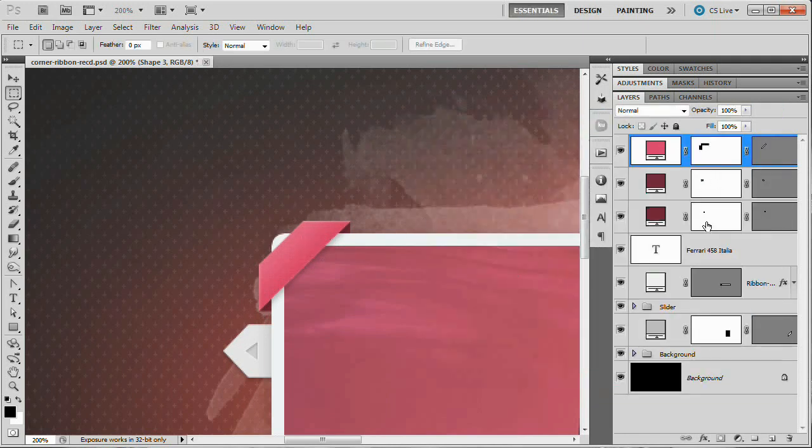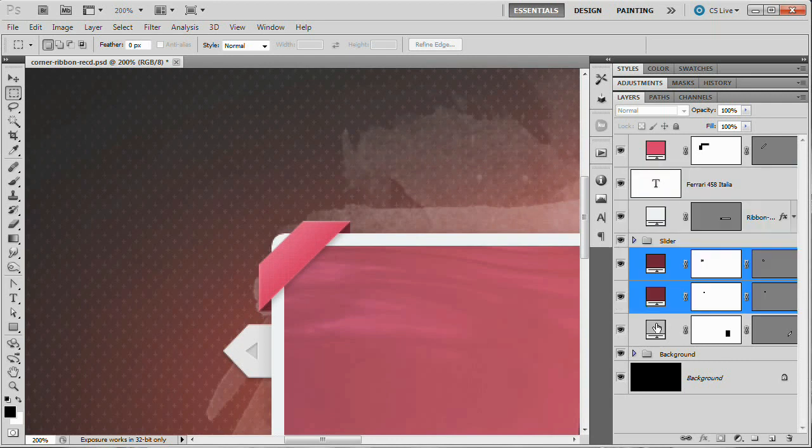That's that ribbon. All we need to do now is, again, take the sides of the ribbon and drag them down below our slider so we get that same kind of shadowing effect. There we go, just like that. It really isn't going to do too terribly much to the sides because they are already so dark, but we're going to keep them there anyway.